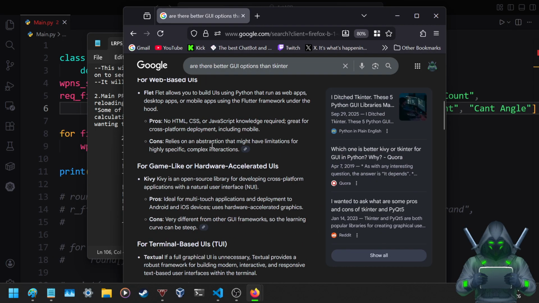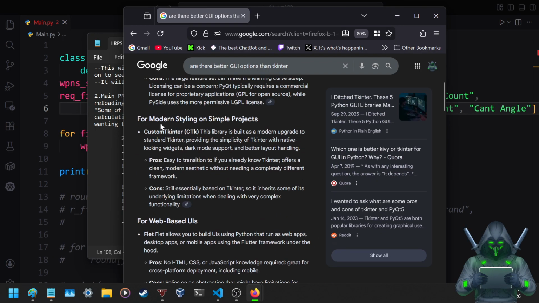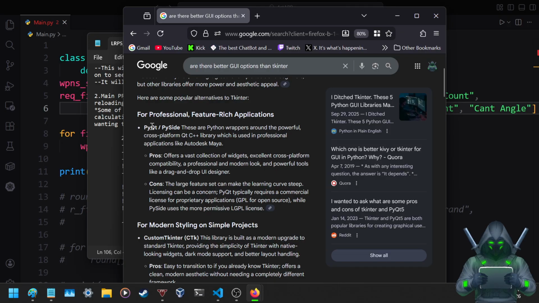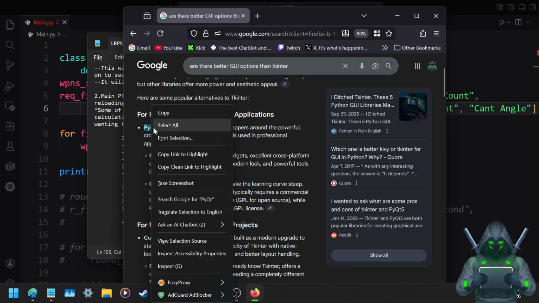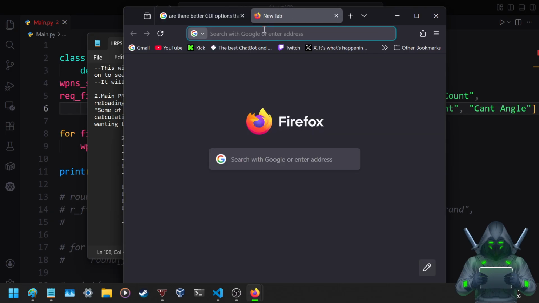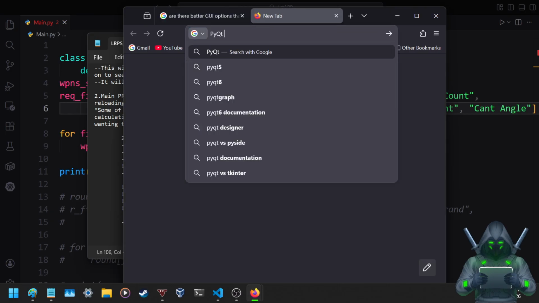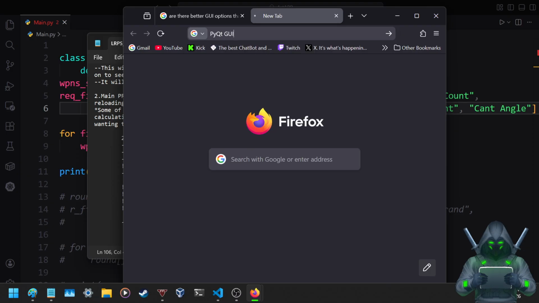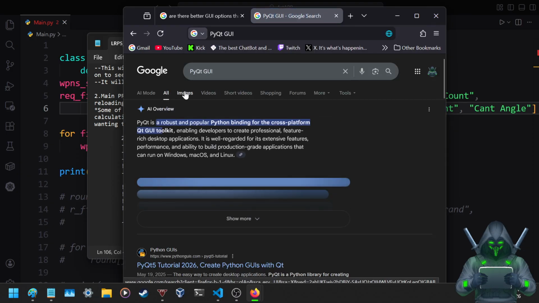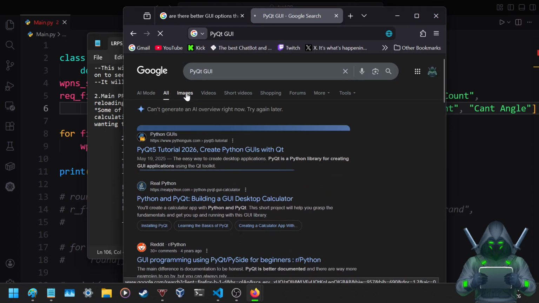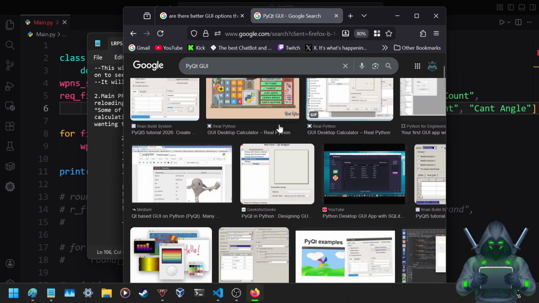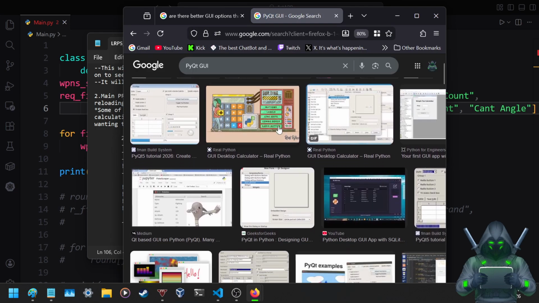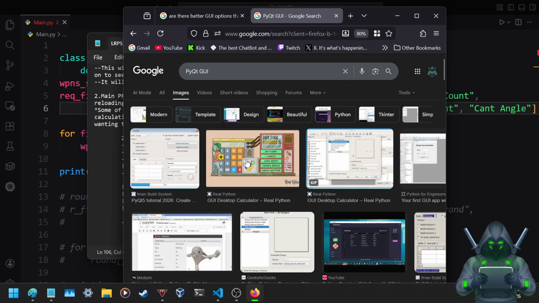So let's look up PyQt GUI. I want to see what that looks like. I have not even seen. What? Really?